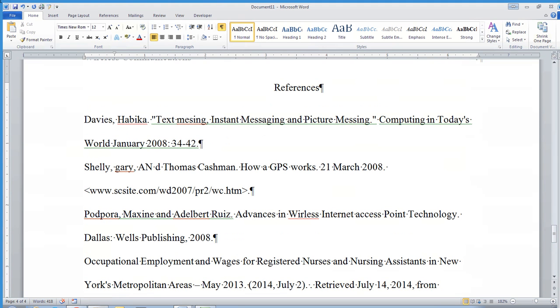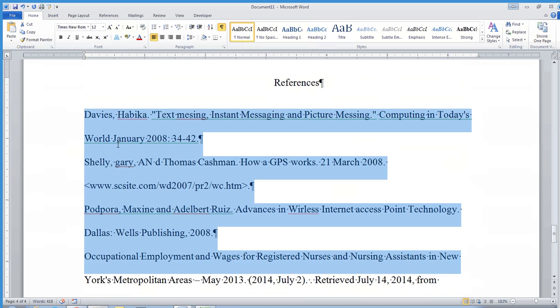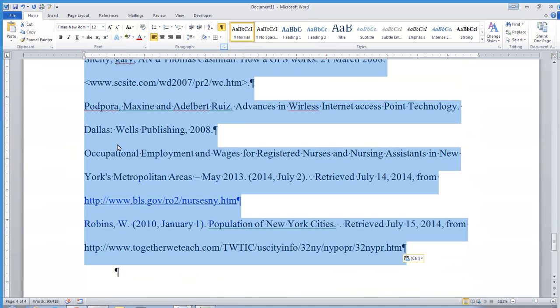Now, I'm not going to go through which one should be italicized, which one should be underlined. You can look through APA for that. The big thing here is on the references, the second line should be indented, not the first line. So I want to show you how to do that. And the way you do that is to highlight all of your references and then go to paragraph, lower right-hand corner of the arrow.